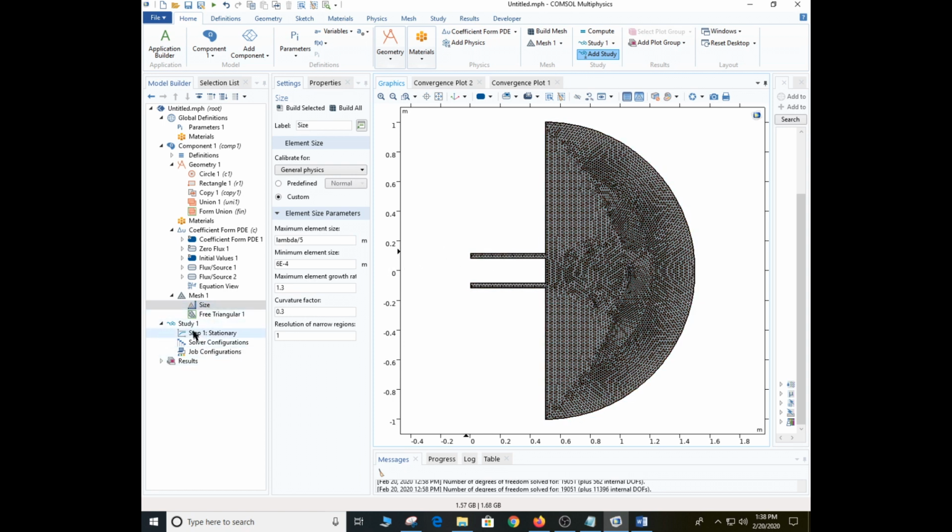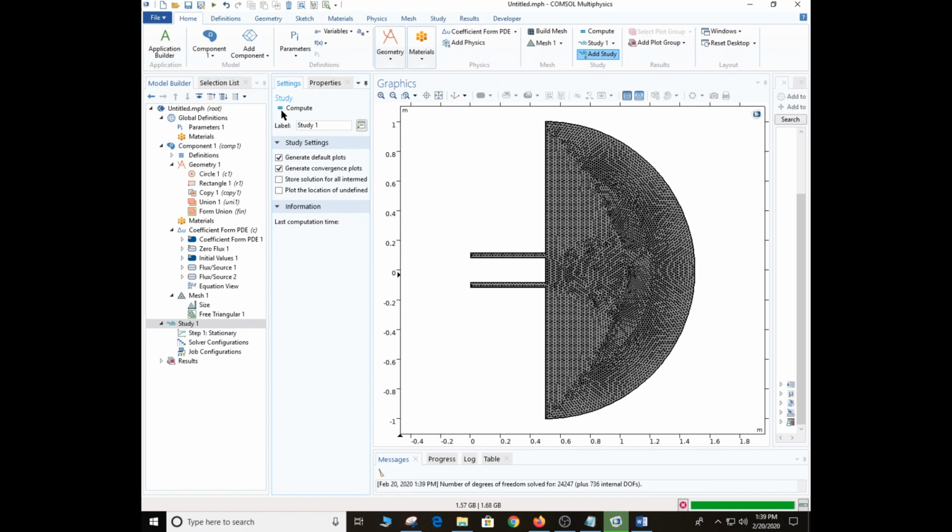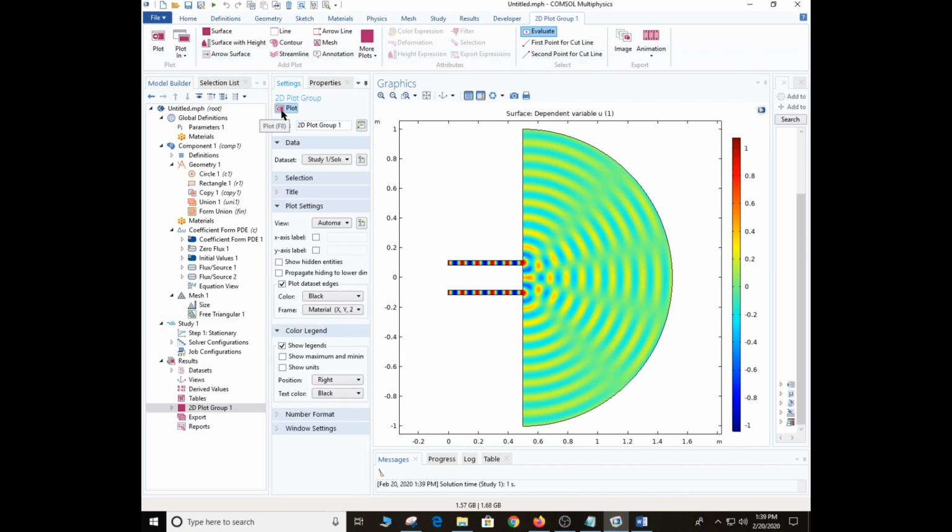Okay. So then go to study, and then press compute. And so it should look something like this. Now you can see here, actually let's change this pattern right here.